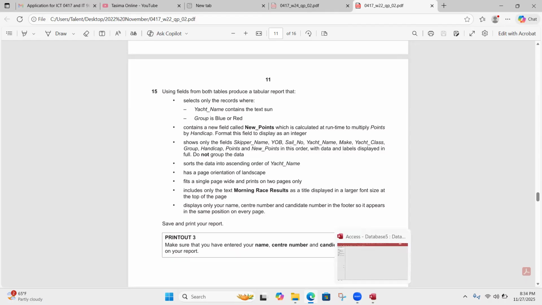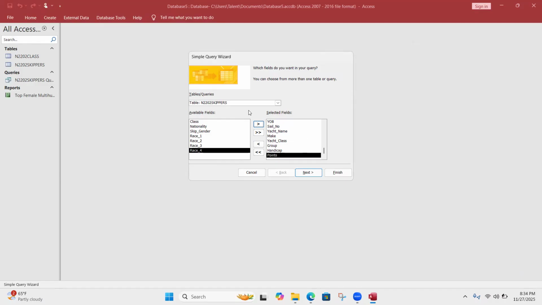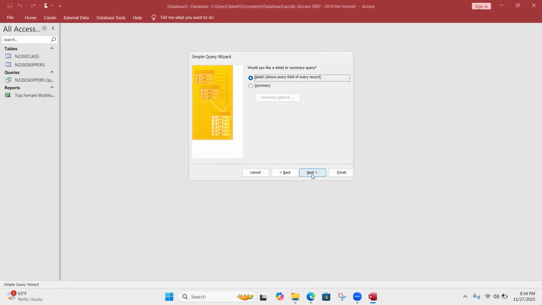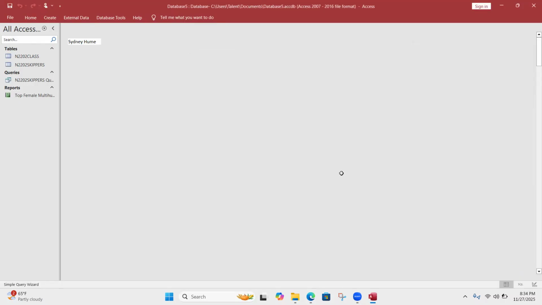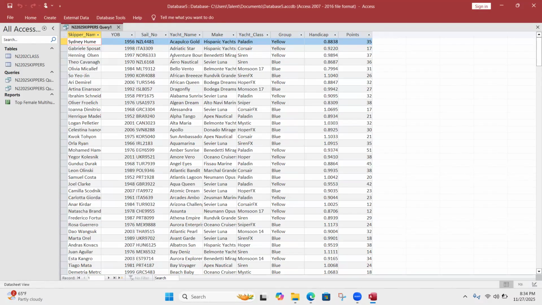We go back to our query wizard, and we are not able to edit here. We have to finish the query and then we edit. So next, we are not giving any name there. We can say finish. So this is the query. It has extracted only those fields that we want.